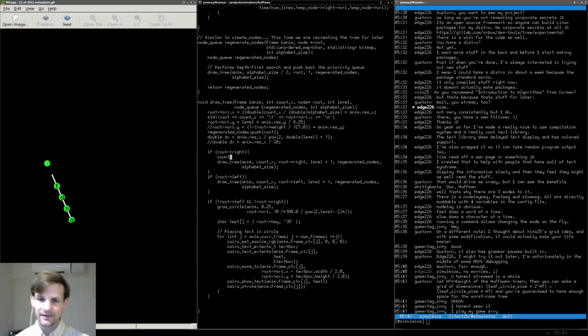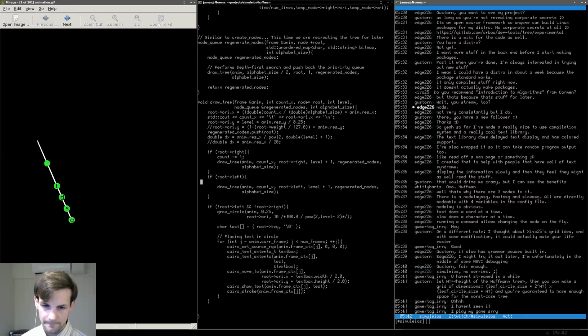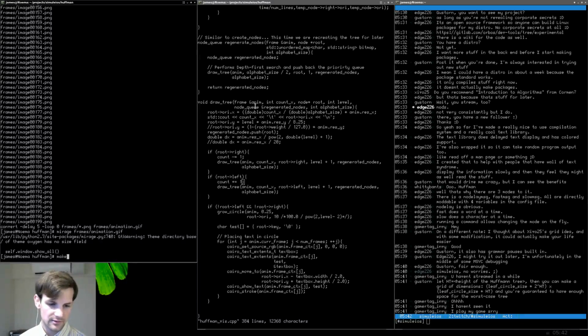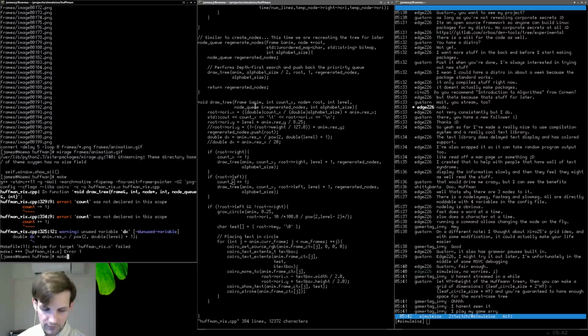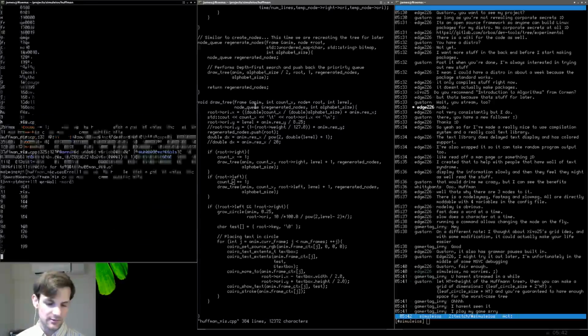Yeah, sorry about that. So here's what we're going to do. Int count x, and this is going to be alpha size divided by 2. Should be okay. Now we're going to say count minus equals 1. And we're going to go up here and say count plus equals 1. Count plus equals 1. Gusrun, I will try the idea in just a second. Let's go over here, and now let's make. Count was not declared in the scope. That's because it's count x. My apologies. And count x. Let's write this, go over here to make, and let's see what happens.